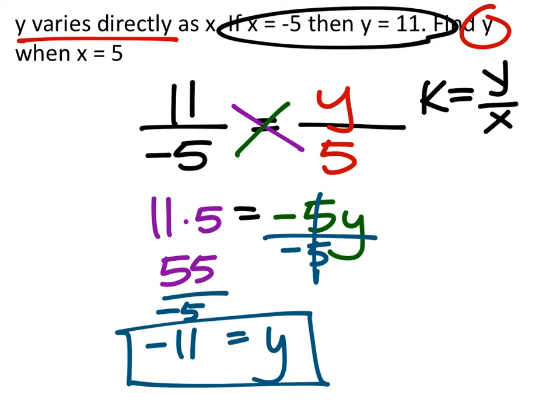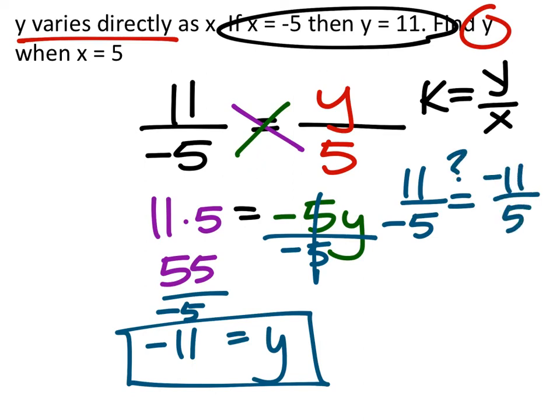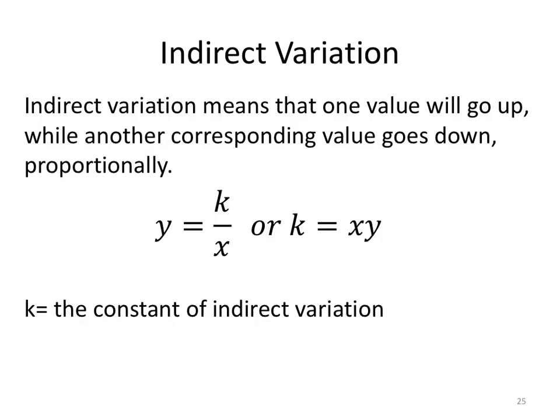And if I went back to compare those, 11 over -5, and I'd just be checking my work at this point. Does that equal -11 over +5? Yeah, it does. It has the exact same value, which is what proportionality or direct variation needs. So this is indirect variation stuff where we kind of need the k thing, all right?